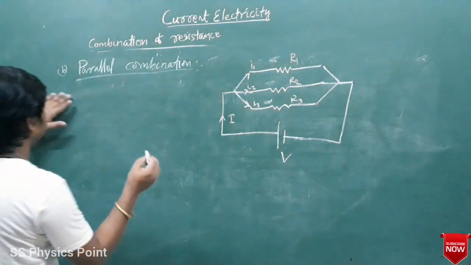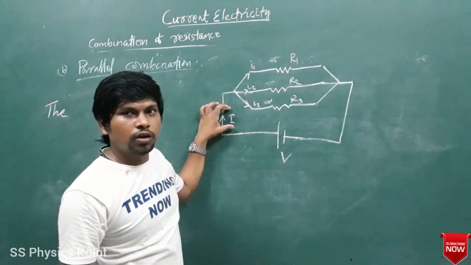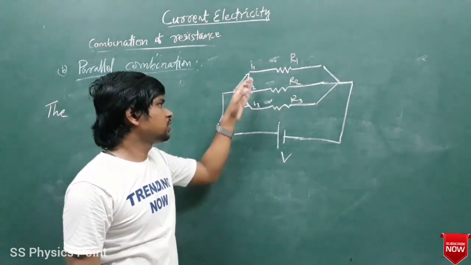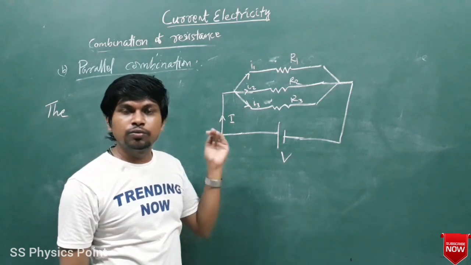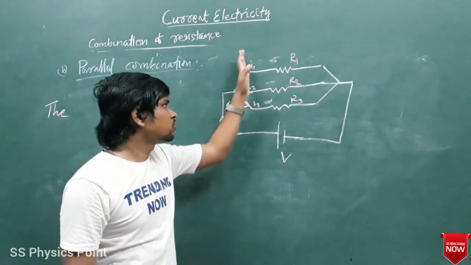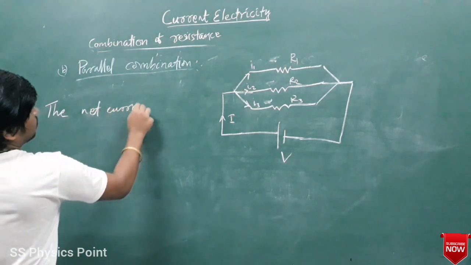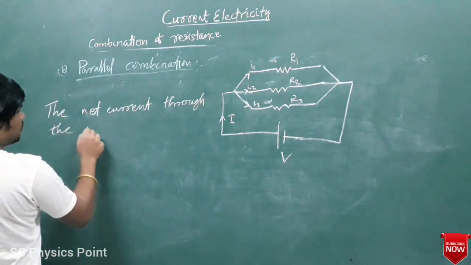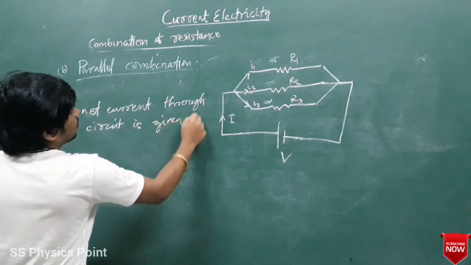So right, you know that the net current, as the current is different, the current applied should be equal to the sum of all the current. Because current is different, there what is potential is different. So you are writing net potential equals to V1 plus V2 plus V3. Here what is different? That is current is different. So net current will be the sum of all the current. So net current through the circuit is given by how much?